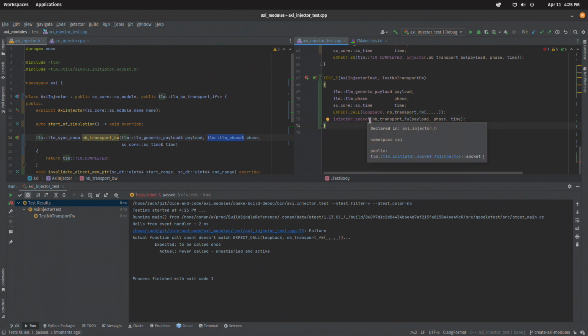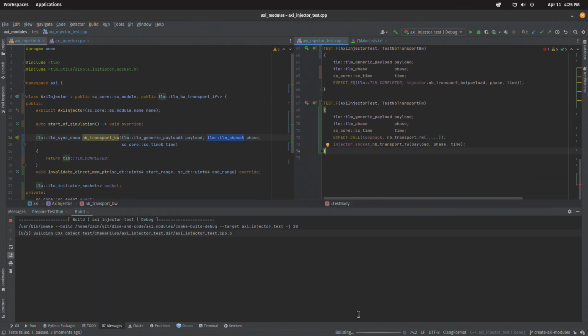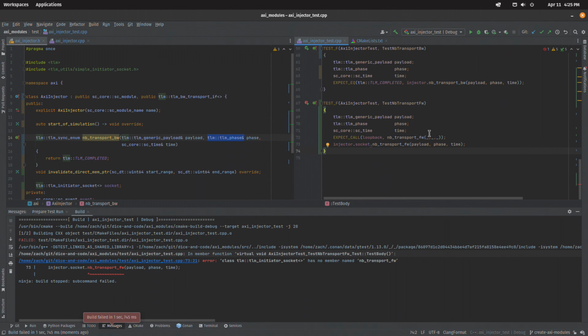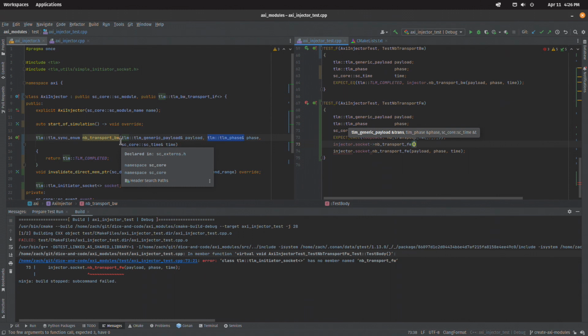Why are you failing? Well, this is saying socket is a pointer type, but I don't recall it being a pointer.